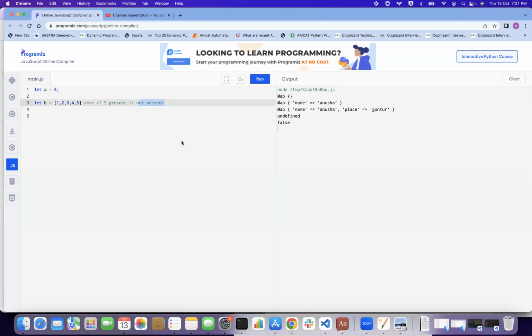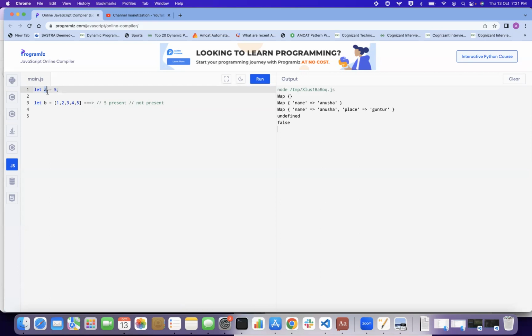I want you to use the ternary operator here, and not with the value 5 but with the variable A. Any doubt, or did you understand the concept? Any doubt in the question? No. Okay, now tell me then.